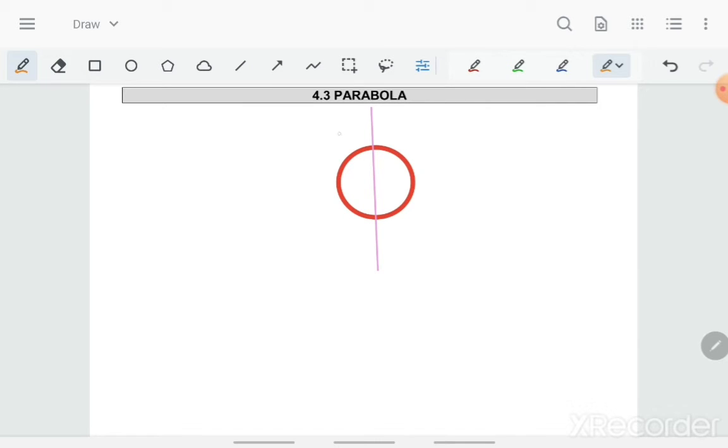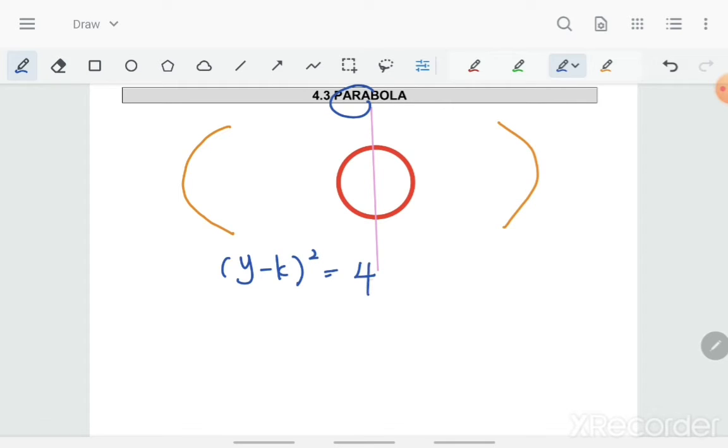We have a concave that opens to the right or opens to the left. Alright. When this happens, you cannot use x squared anymore. So where does this belong? (y minus k) squared equals 4p, so four letters, starting with P, times (x minus h). Don't put the power 2 on the x. Power 2 on both is for the ellipse. You have only one curve, so that means y squared only or x squared only. Okay, so this is our formula.